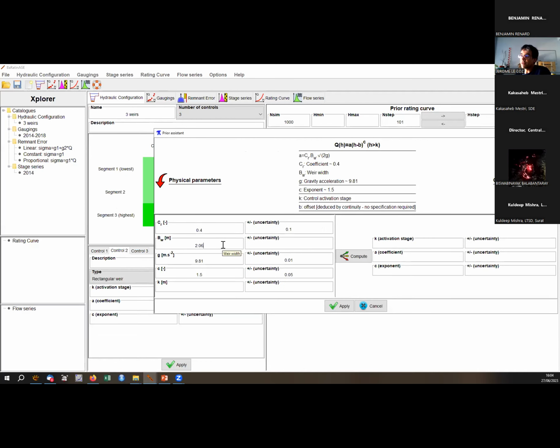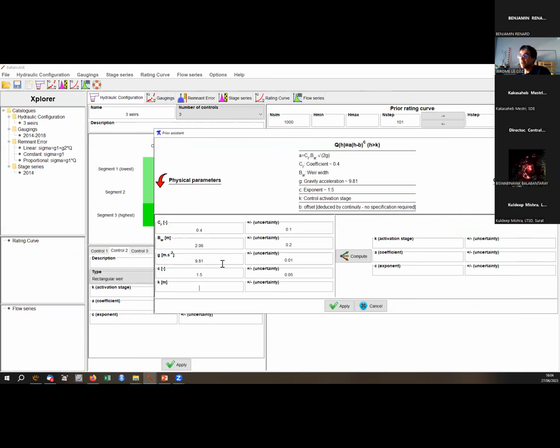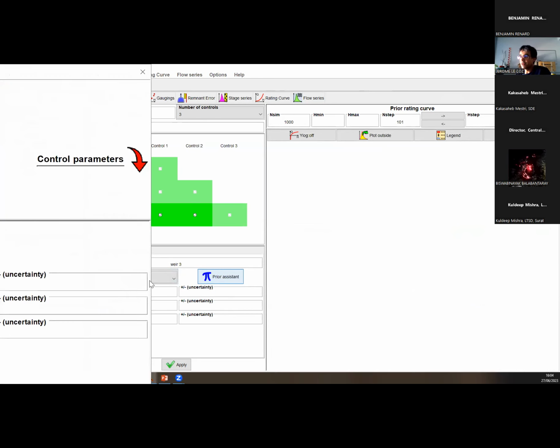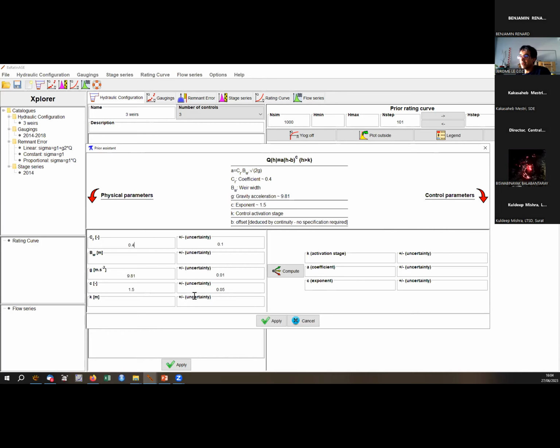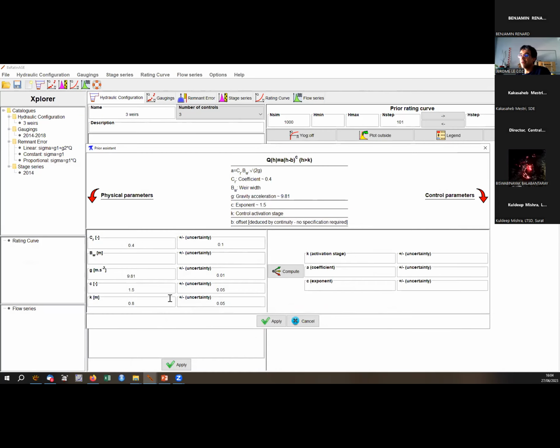I think it was 3.06 and 2, 20, 40. And the last one, it was 80. Oh no, sorry, 40, 40 and 80 in width.